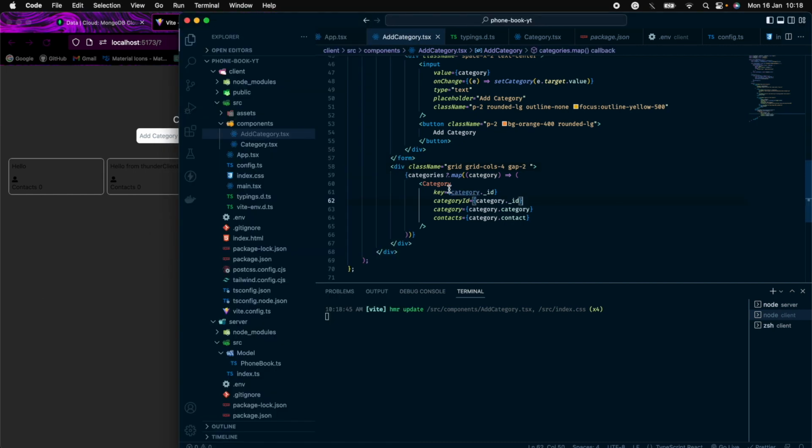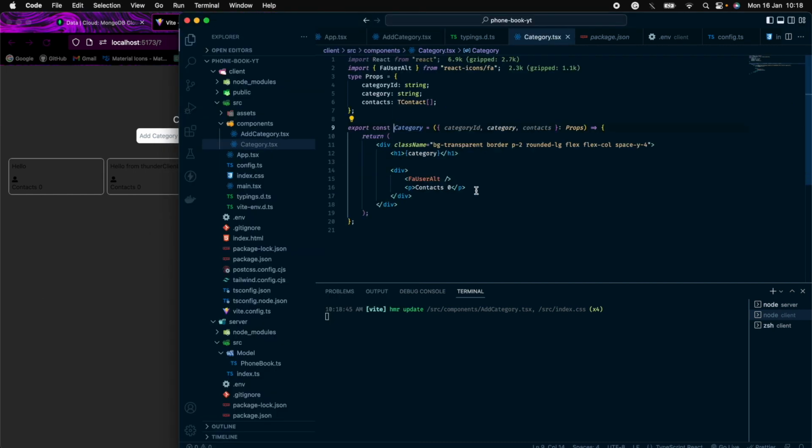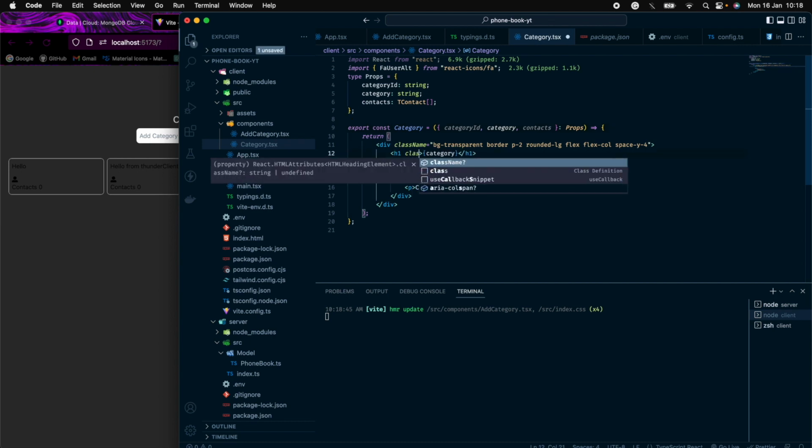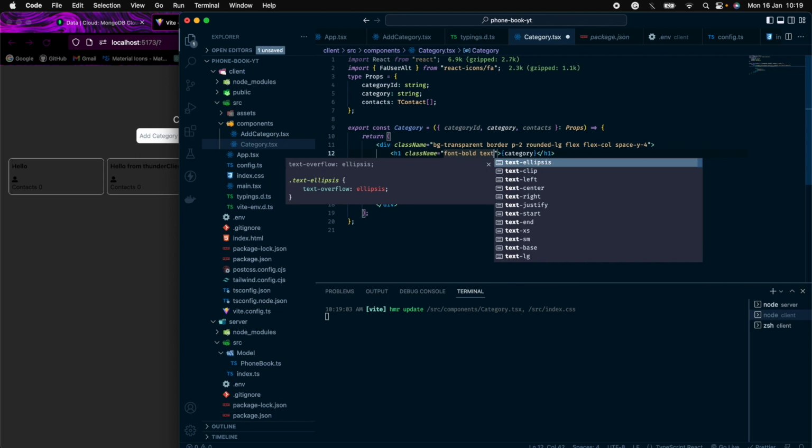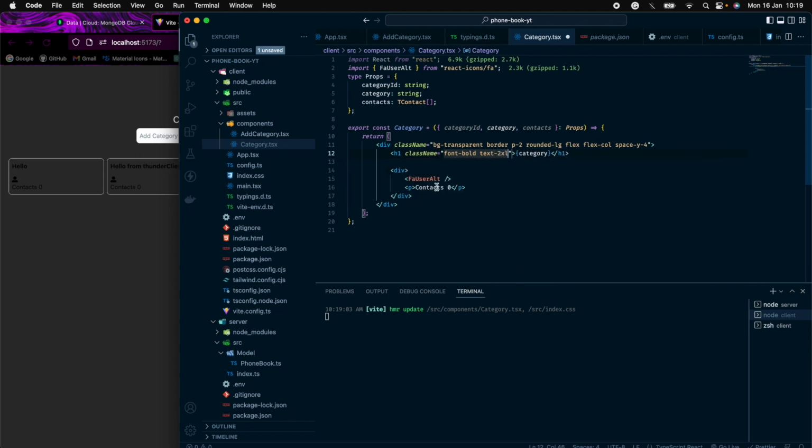Okay. Let's go back here and style out the remainder. We need font-bold, which is the weight of the font. The text size should be text-2xl.